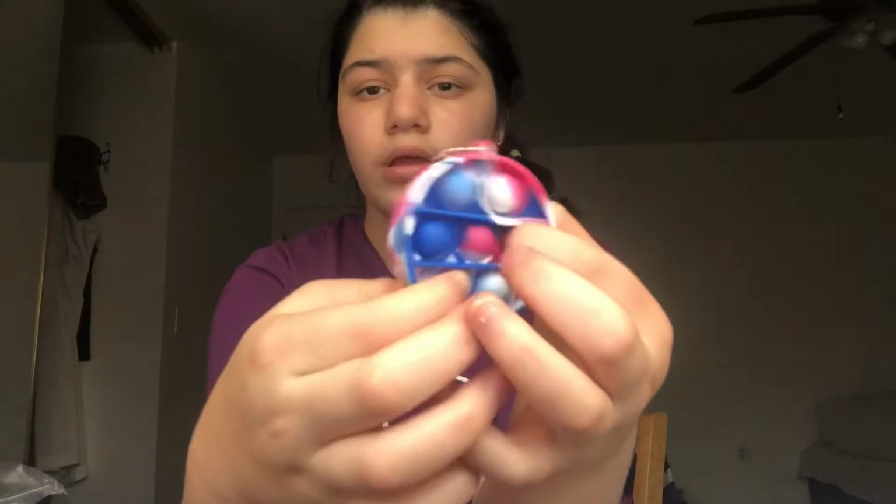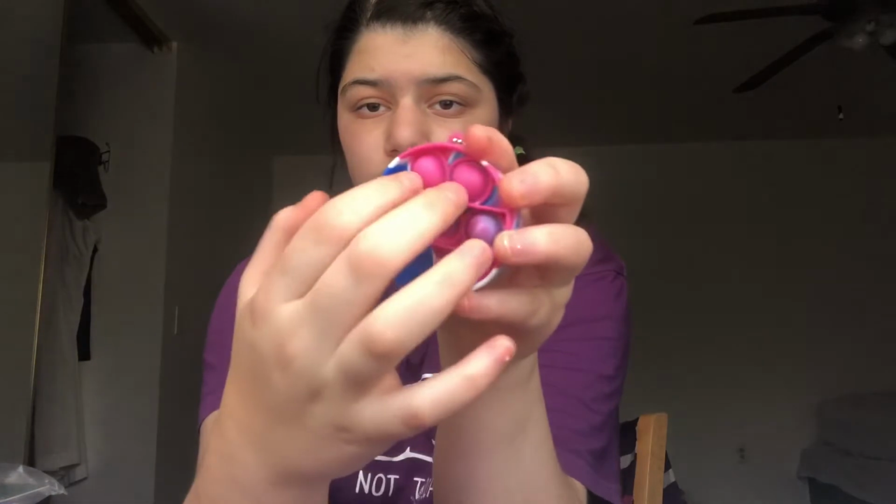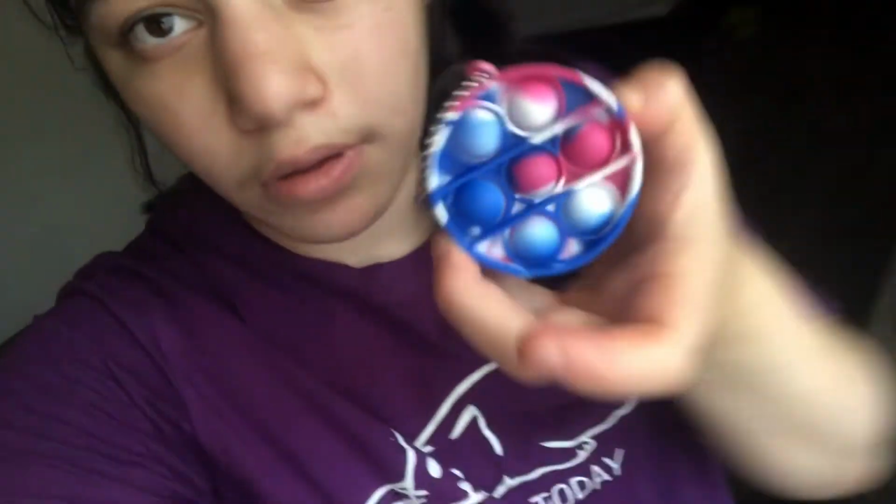Anyway, let's do this. This is the big side. But this is for your backpack, your key, or anywhere you want to put it. Yeah, so this is the biggest pop it, my favorite pop it, because I love the color. And it's so cute. This one is really cute. It's really tiny. It's amazing. But yeah, I got these from the store. I did not buy them online. I got them from the store.